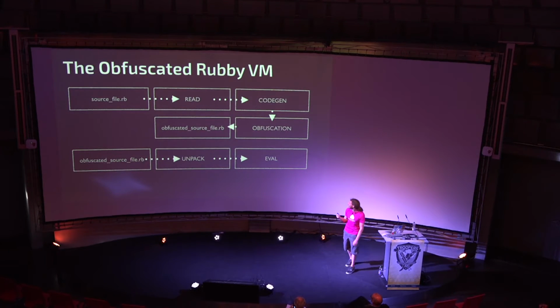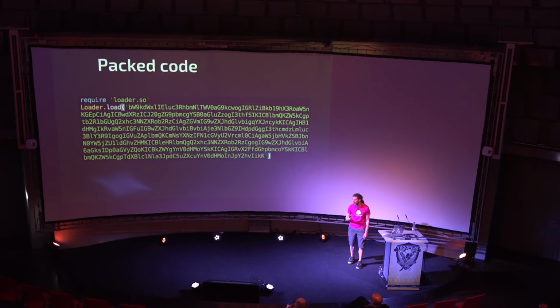So at the end of that code gen phase, the bytecode gets passed into an obfuscator, an obfuscation engine, which then mangles the code as best it can, both at the bytecode level, wherein it translates the bytecode into equivalent but much more difficult to read operations, and then it takes that output and mangles that before it writes it out to the disk, which gives you this obfuscated source file. And so at runtime, when you go to run it, you pass this obfuscated source file into the VM, it unpacks it into memory, and then evaluates it. And so this is what it winds up looking like.